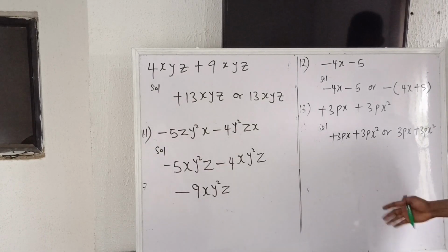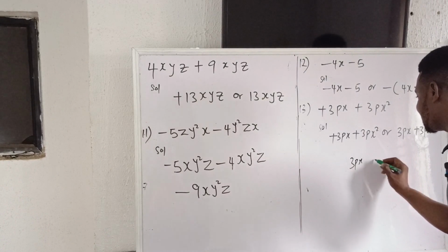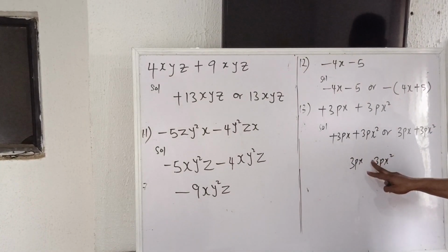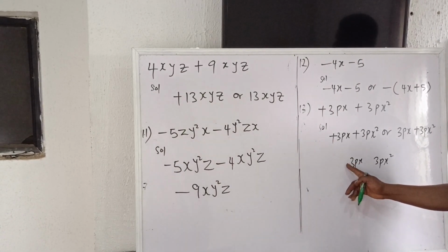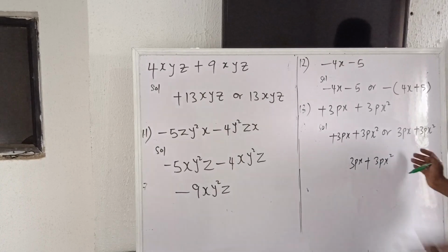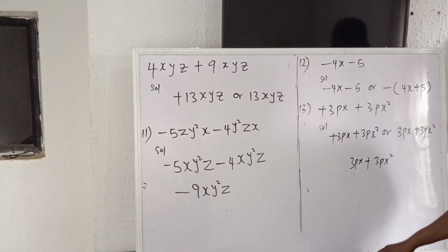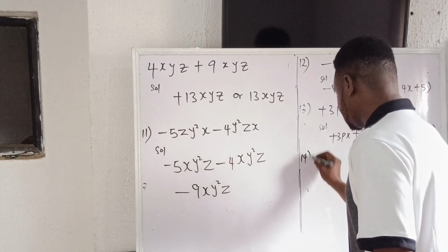But take note, because I'm saying I'm removing this plus, it shouldn't make you write your answer as 3px 3px squared. If our teacher said we should always remove the plus, so we have an invisible plus, this is not making any sense. So you should only remove the first one, but the middle sign connecting both terms should not be removed. Are you getting that now? Okay. Alright, so now next example, example 14.